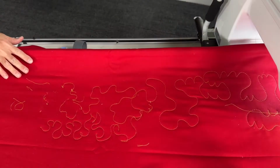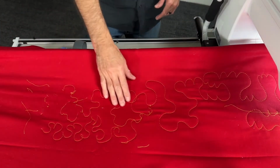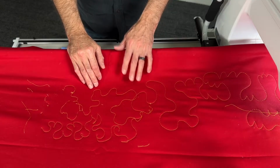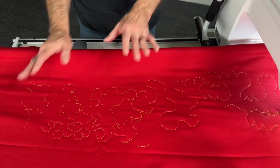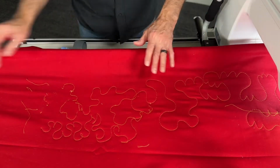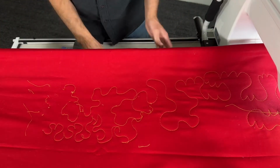So what I've got here is I started stitching and wondering what's that sound, and I noticed it was looping on top, and then I rethreaded the proper way, and I'm going to show you the differences, what I did. And it stitched fine. So there's no difference other than that. So let's look at what we have on the bottom.